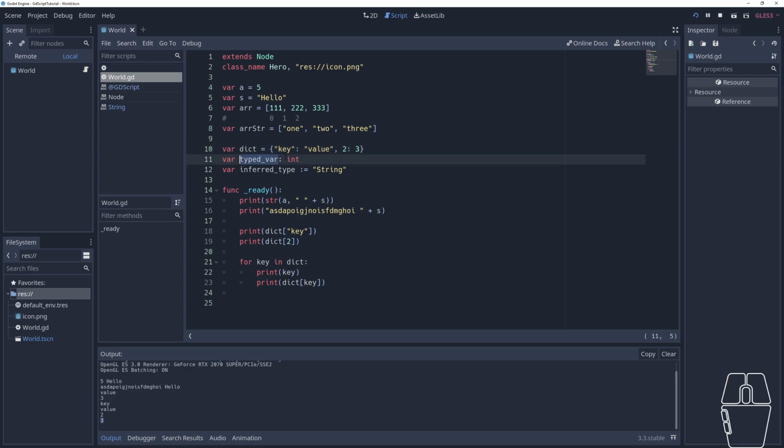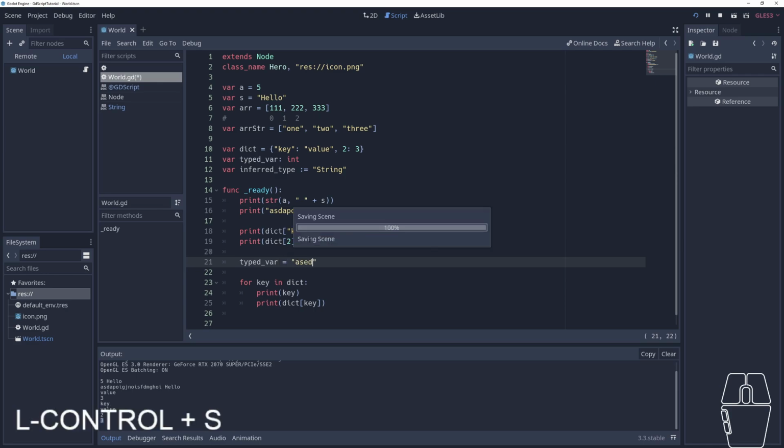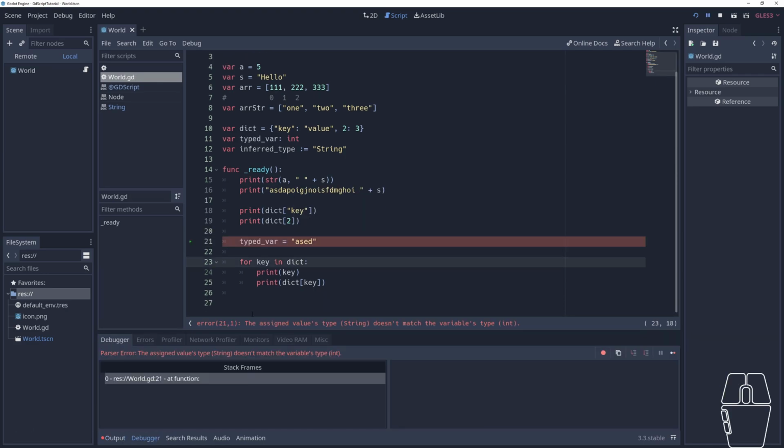All right. So this is a typed variable of type integer, and this is a typed variable of type string. But in this case the type is inferred. What does this mean? In that case, we also have an inferred type of integer, because 5 is an integer. And we're saying this variable can only be an integer. So if I try to assign it something that's a string, it will probably fail. It will say it doesn't match the variable's type.